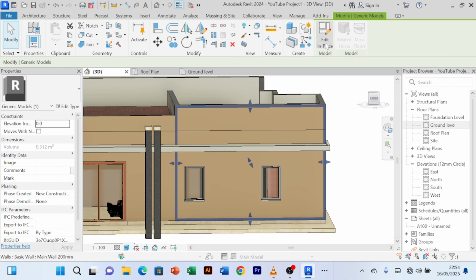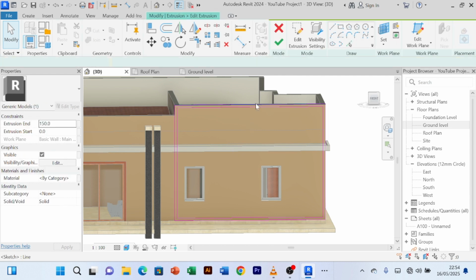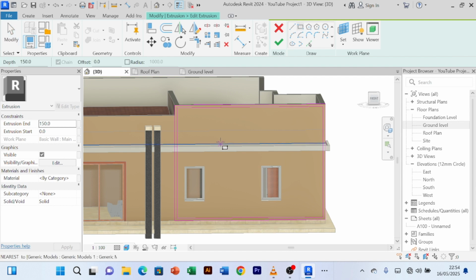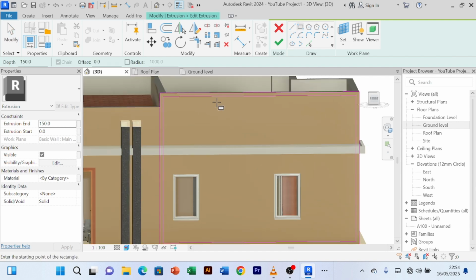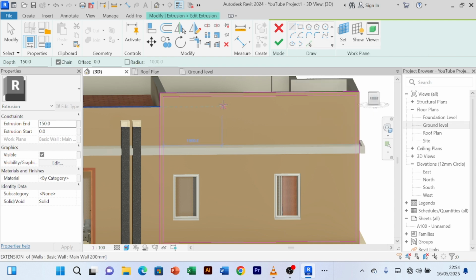I will edit in place, because I want to give it some design. So let me create just one line. Let me just create one line here.